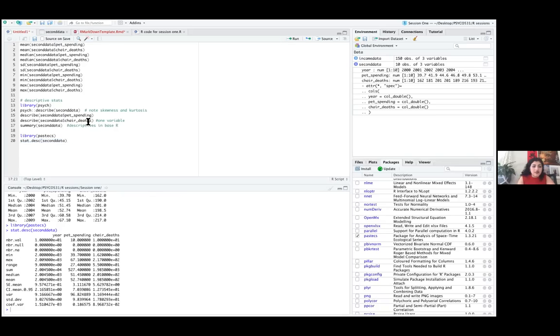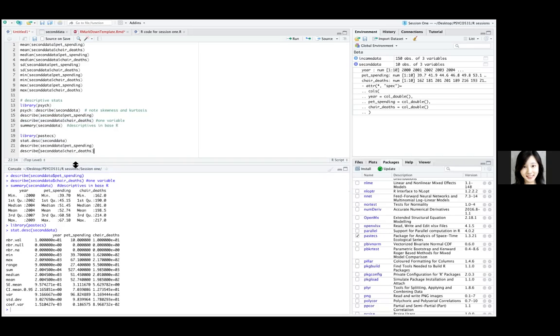In that case, I am going to copy these. Why are there so many decimal places? Yeah, that's the thing about the package with stat.desc.